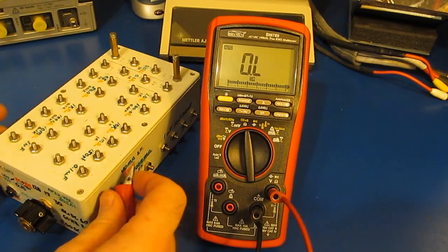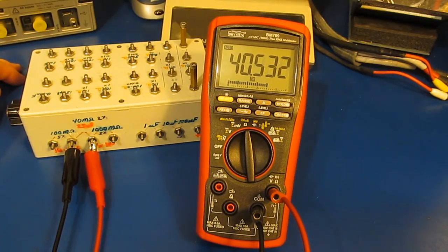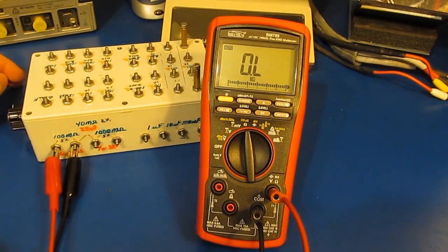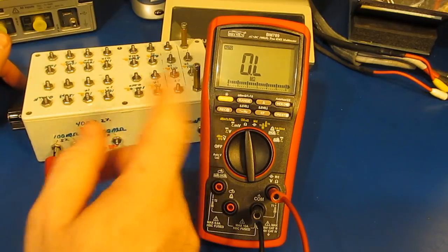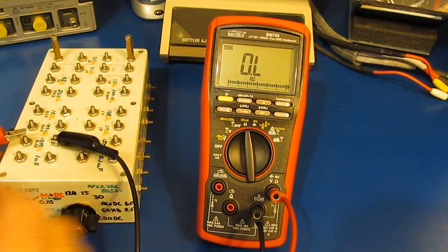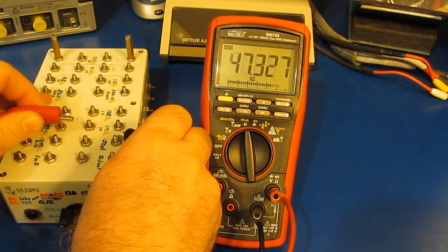Let's go to resistance. Let's just try our 40 mega ohm resistor. Fairly close. Let's try it with our 100. Yeah, can't read that. I think that it taps off at like 60 meg or something. This will be 10 mega ohm, and this is a 0.1% part. Drifts a little bit, but looks good.